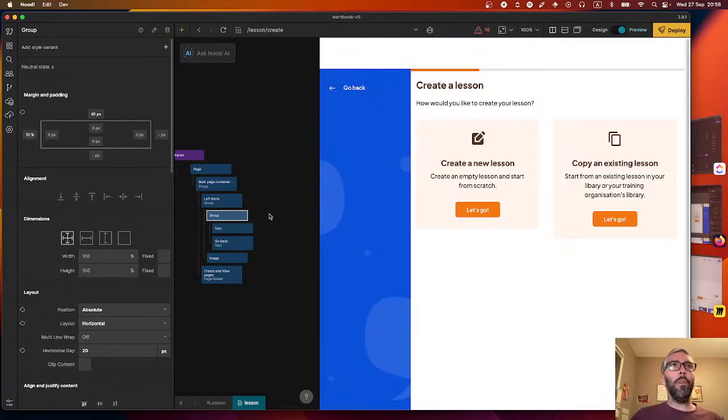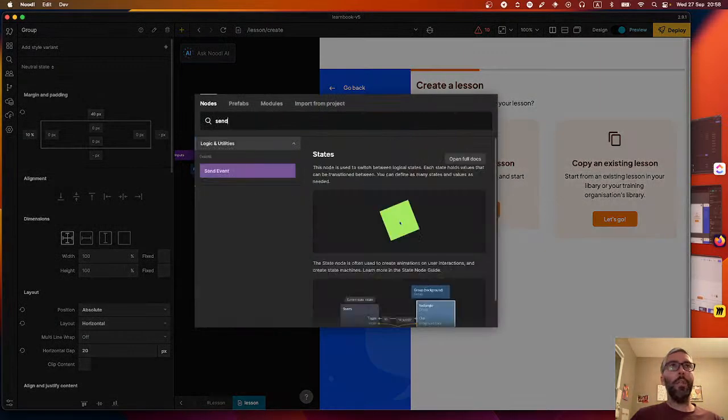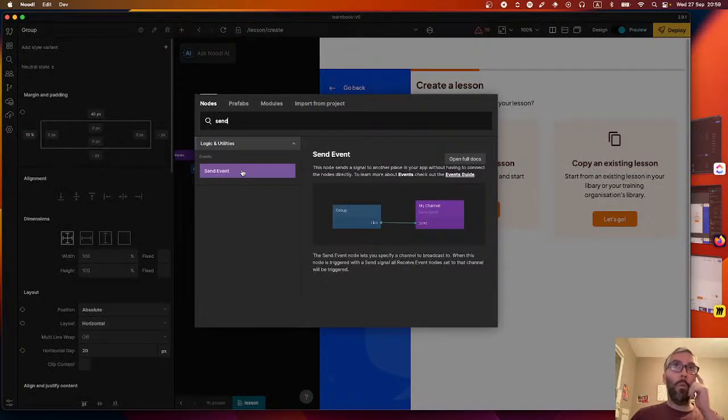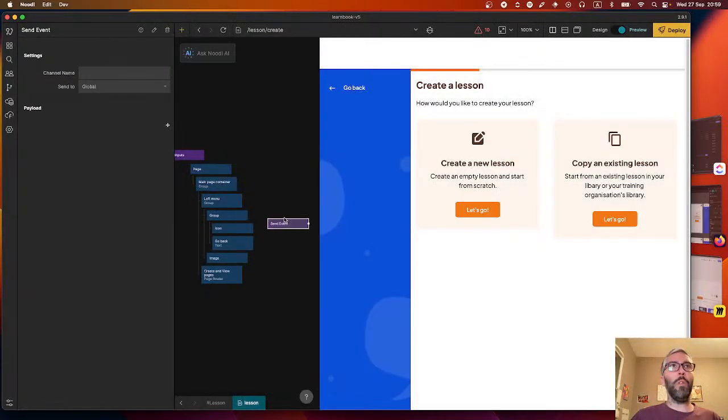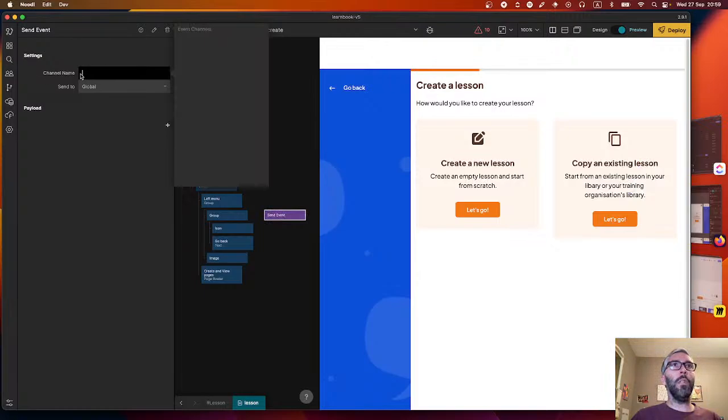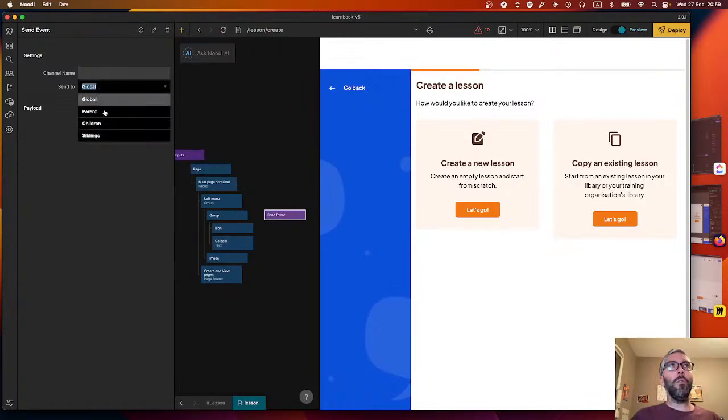I don't want it to be up here. So what I'm going to rather do is send an event. This is a workflow step that just fires an event somewhere in the app, and you define where the receiving point is, and you don't need any noodles. You just do a channel, and it fires an event to that channel. And wherever it's received, it'll deploy where it's received. You can send it to children only, or parents only, siblings only, or just globally.